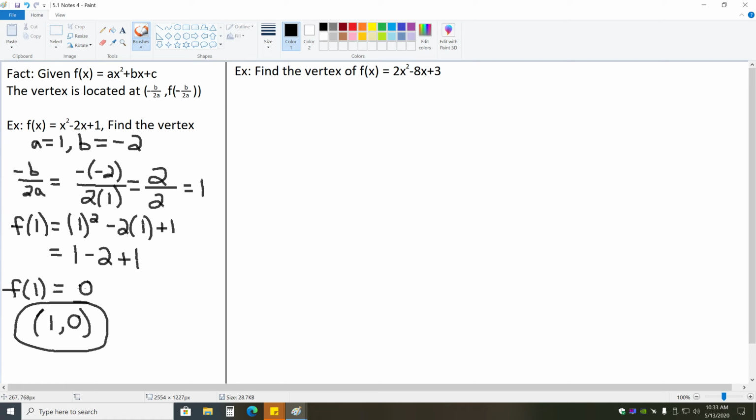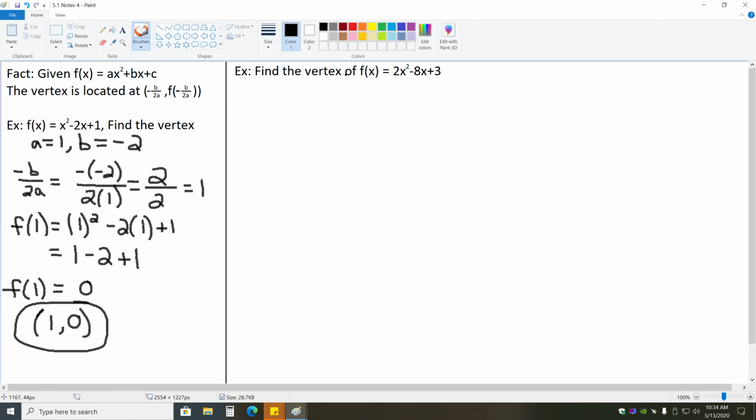It's a much faster way, typically, of finding the vertex, but again, it doesn't end up giving you vertex form, and generally vertex form is going to be the easier way to go about finding your x-intercepts. So either way, it ends up working out the same, and it is worth knowing both methods, as you will typically be asked to find the vertex or vertex form. So you will need to know how to do both of them generally in mathematics.